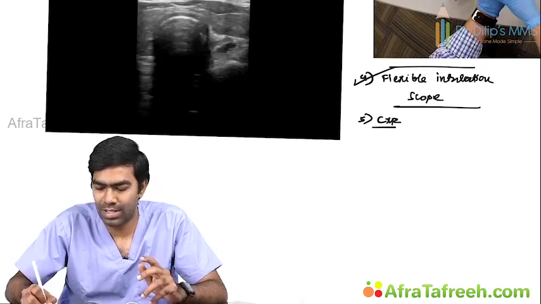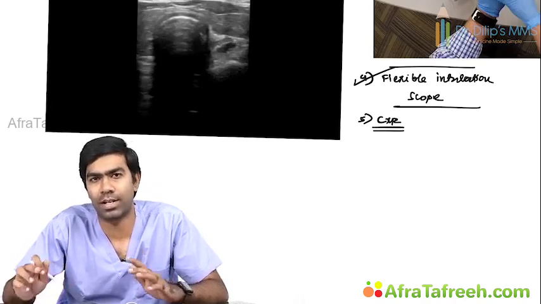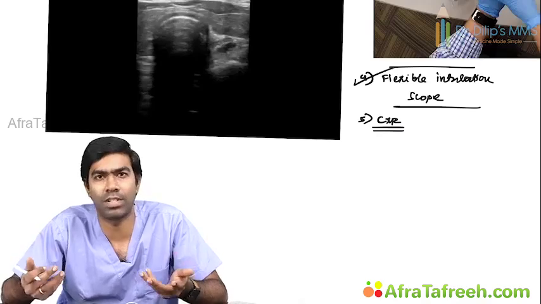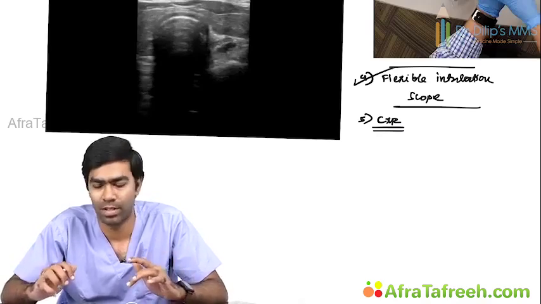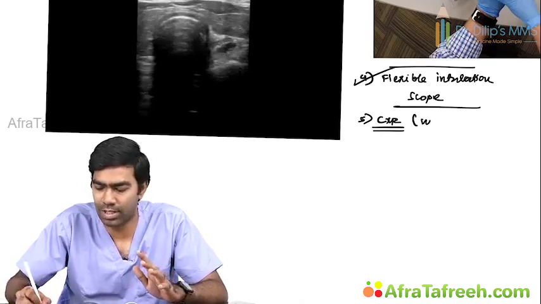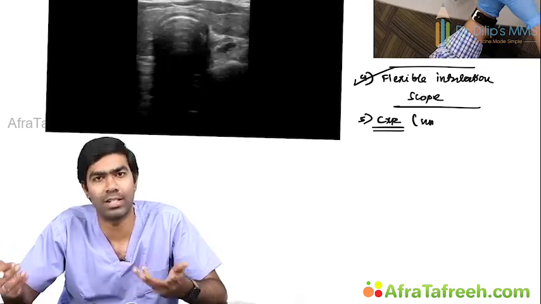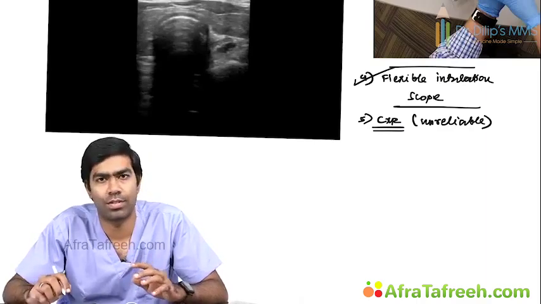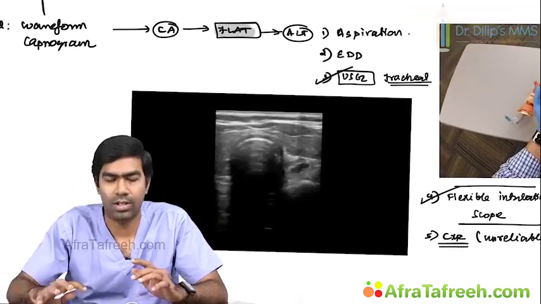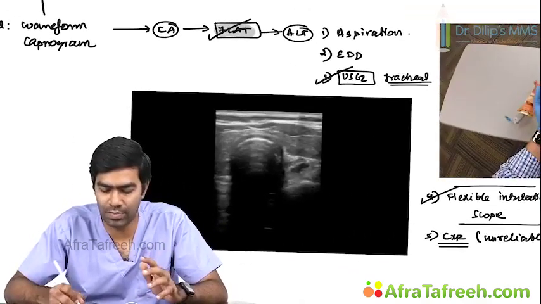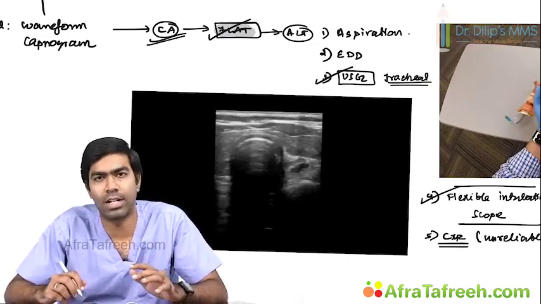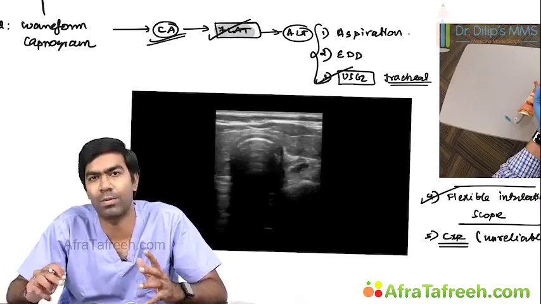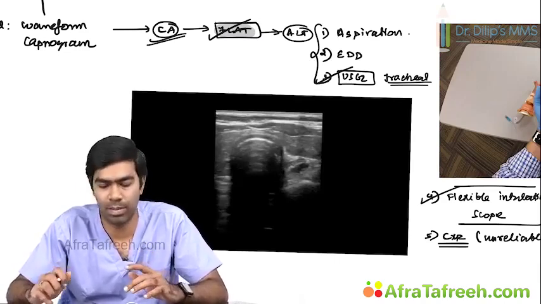Chest X-ray. Remember, chest X-ray will not confirm whether the tube is in the trachea or in the esophagus. It will just tell you, after tracheal intubation, the depth of insertion. Fine. So that's the idea of a chest X-ray, because for confirmation of whether the tube is in the trachea or the esophagus, it is highly unreliable. You cannot use this. Clear? So these are the techniques that you can use, especially when the curve is flat because of the cardiac arrest. In this condition, you have to use some alternative technique to find out whether the tube is in the trachea or the esophagus, because waveform capnography in this condition may not be fully reliable.